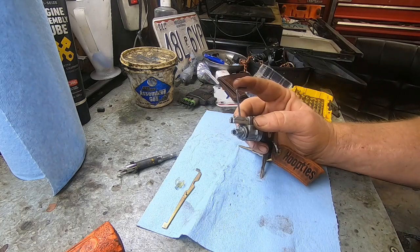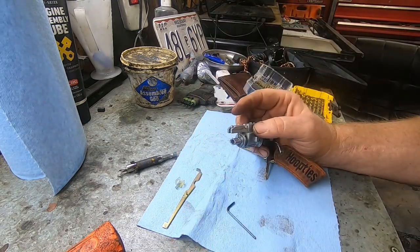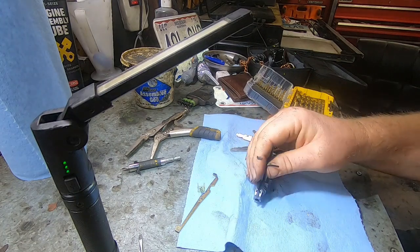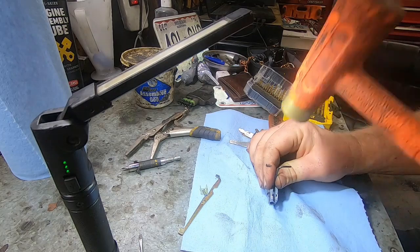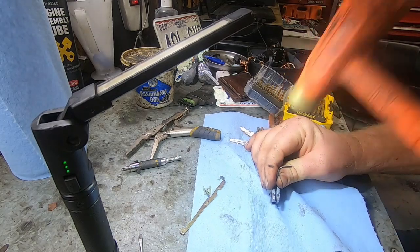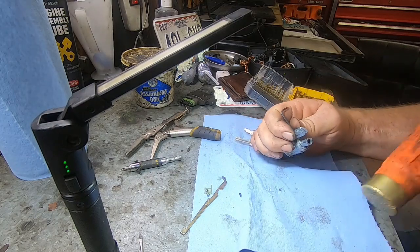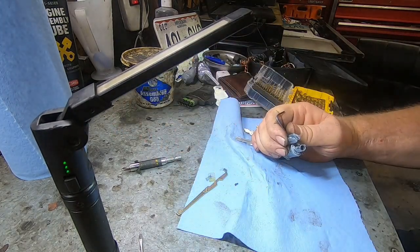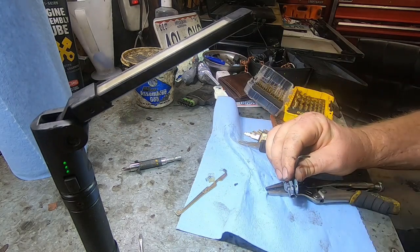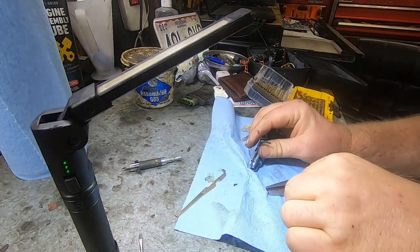And we're going to get down on that roll pin and start knocking it out. Get it out far enough we can take this collar off. Alright, so all I'm doing, I got it almost out. All I'm doing is just putting my little Allen key in there, hitting on it. And alright, it's almost out now. Let me see. Just gonna kind of elevate so I'm not hitting the table. There. So it just fell out.